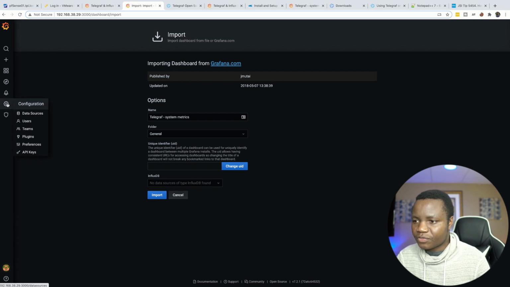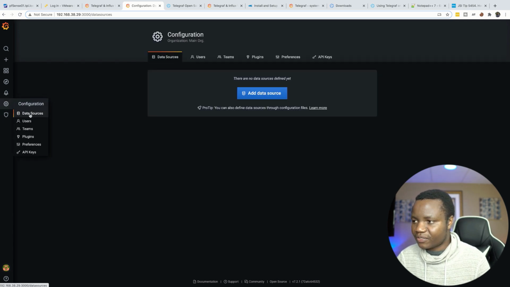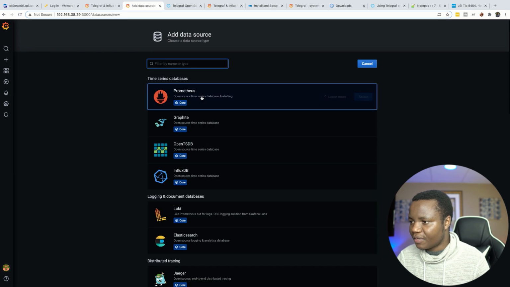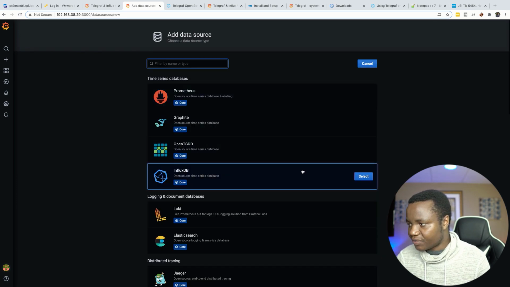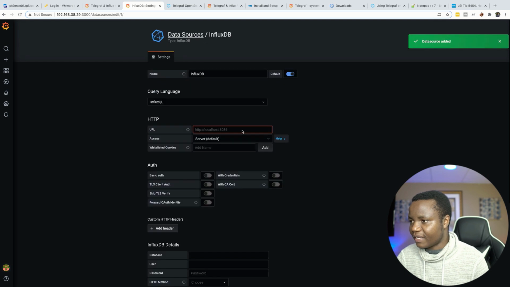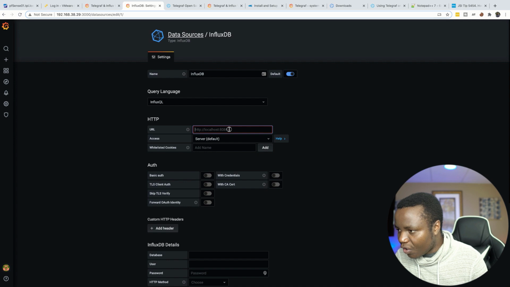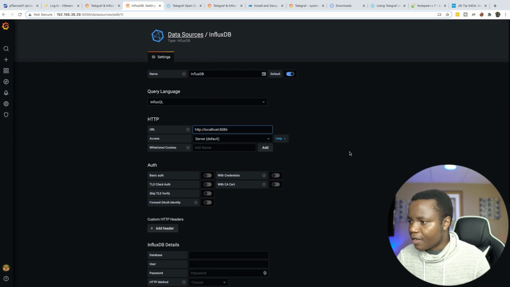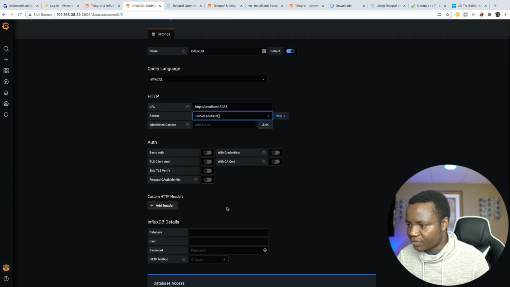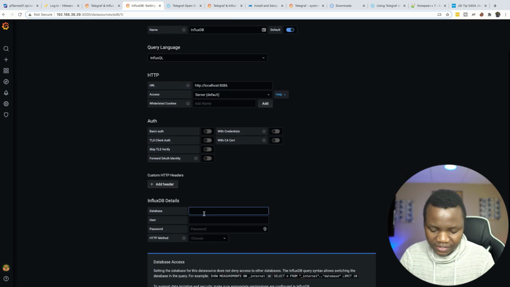Okay, so if we go to here, data sources, add data source. Our data source is InfluxDB, so let's add that. And we're going to copy that localhost 8086. All right. Server access authentication is going to be, the database is called Telegraf.